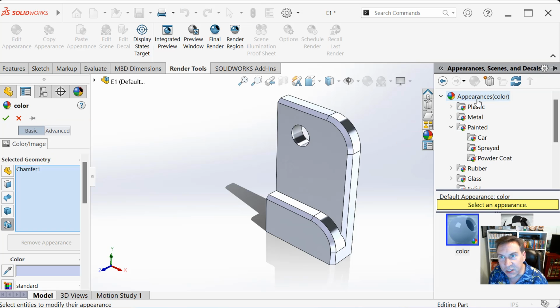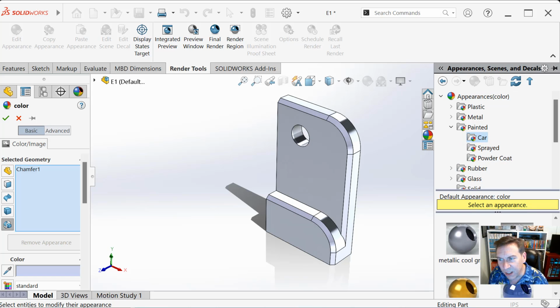And now over to the right, it should pop this up. Now you'll see there's plastics, metals, so on and so forth. I like to go with the painted, and you can have a little fun with this. If you want to go to metals, pick gold or whatever you like. But watch this, I'll go to car, and there's these different colors for cars.